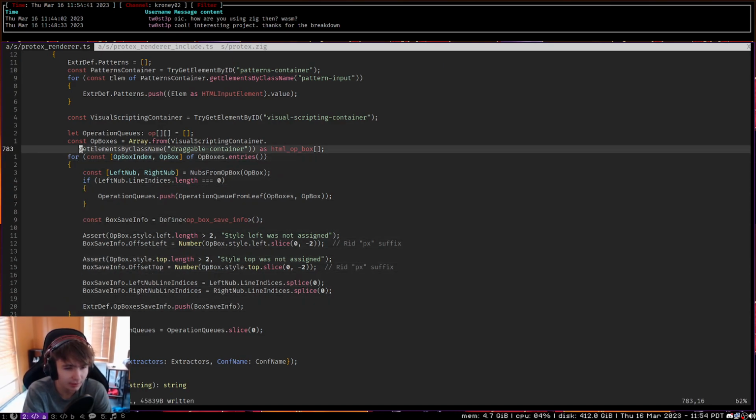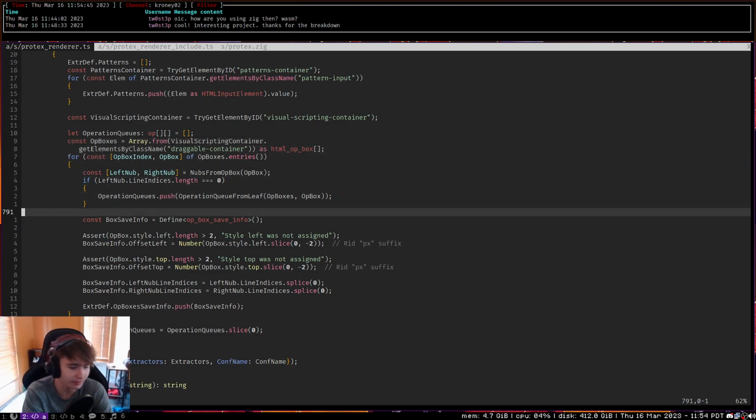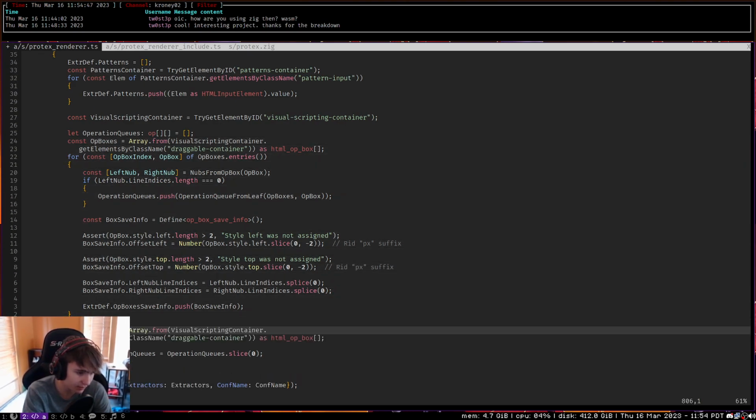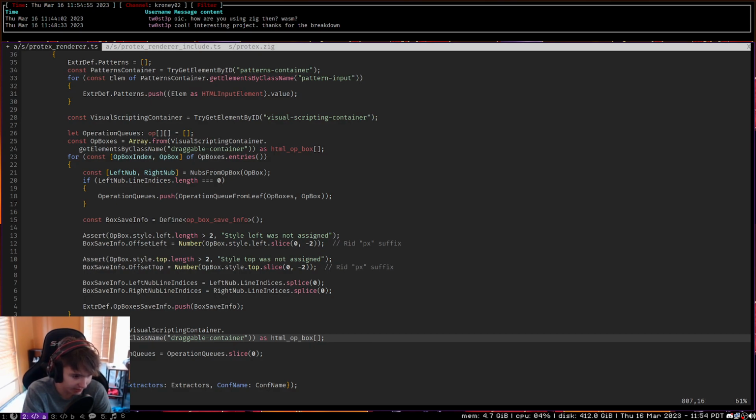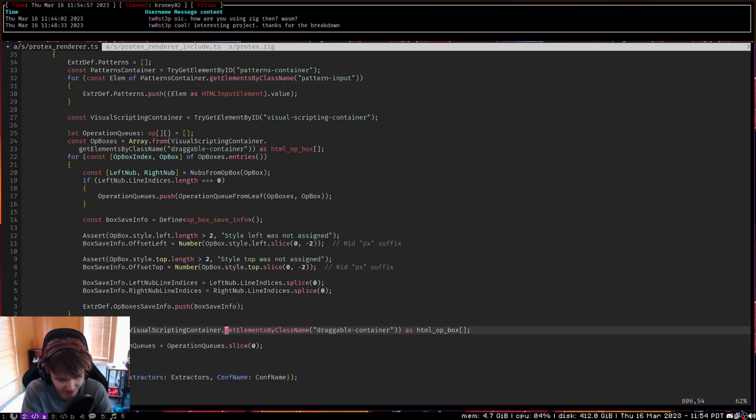So I can get my SVG lines from this. This can be an HTML collection, that's fine. Get elements by class name. I'm interested in the SVG container.